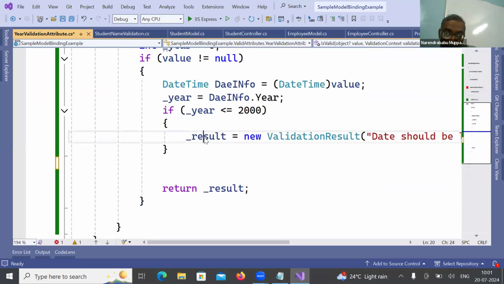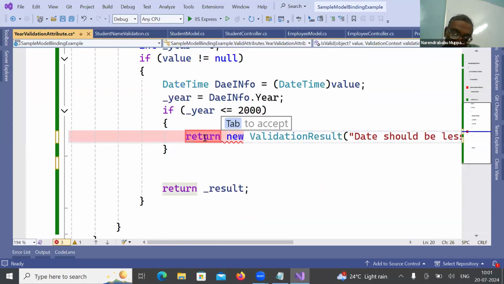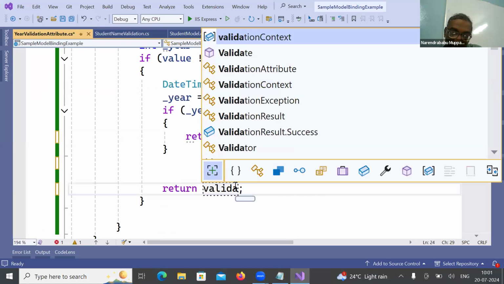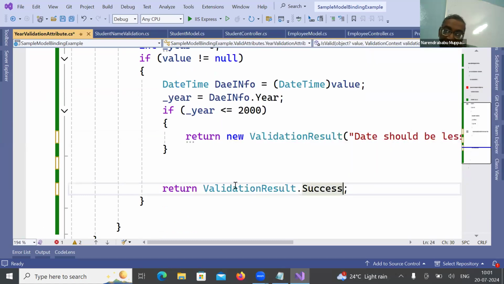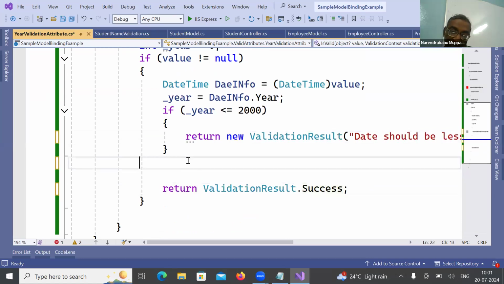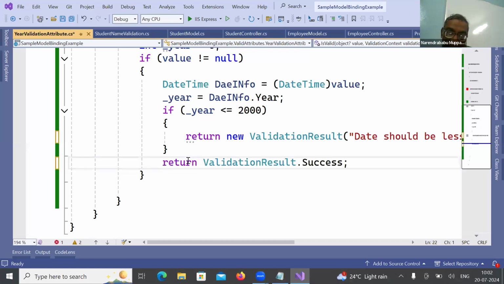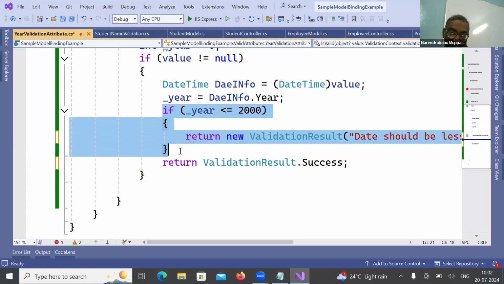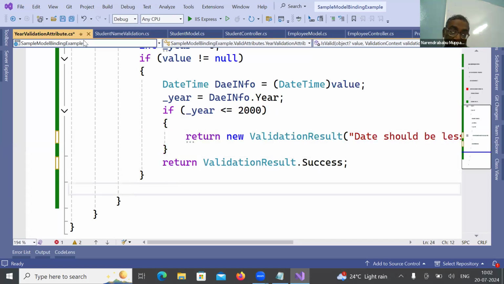If the condition is not satisfied, I can directly use validation result dot success. Will it work? If the condition is not satisfied, it will go in. If the condition satisfies, it will not go in. It will come directly here.